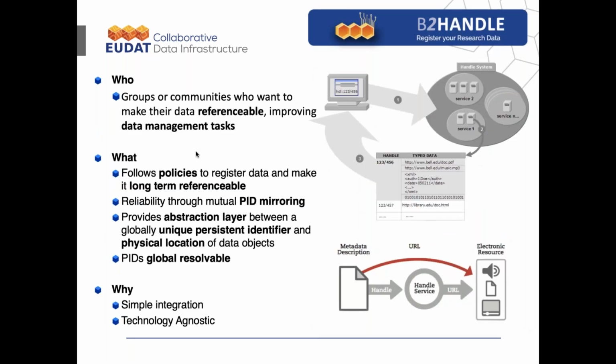The next service is B2Handle. B2Handle is EUDAT's main persistent identifier service, or a PID service as we call it. PIDs are used in EUDAT to reliably identify and cite data objects over a long period of time, so it's a very crucial part of long-term data management within EUDAT. PIDs are globally resolvable. They are stored in the metadata part of your data, and you can always resolve them through the internet. The underlying technology is the Handle system, and a PID consists of two parts: a prefix, which will be the identity of the research institute or research community, and then using that prefix, you can make as many postfixes and as many PIDs for your data.